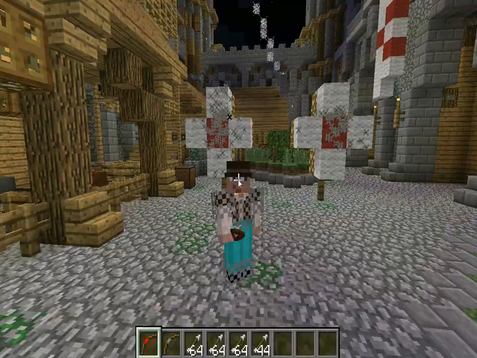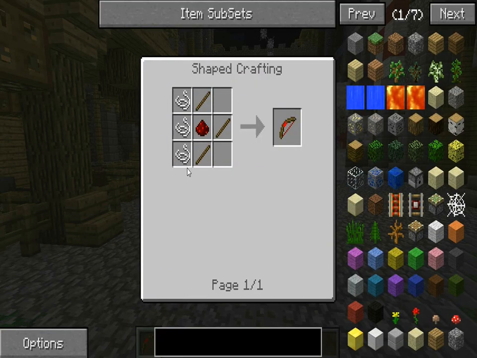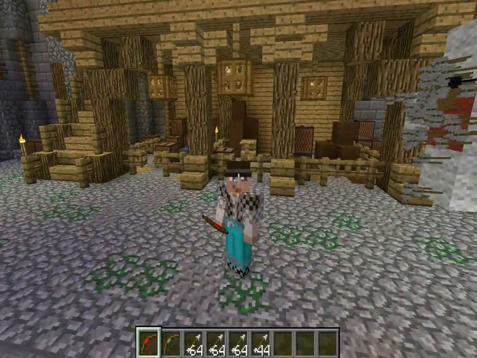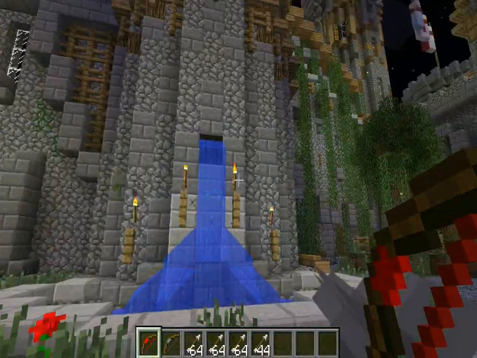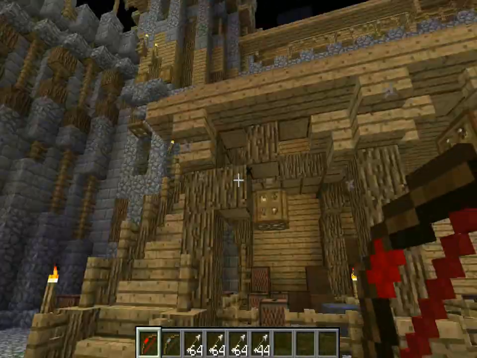Anyway, pros, this is how you do it. You put the three sticks here, one redstone and three strings. Okay, the lifetime of this bow is the same as the regular bow. But other than that, man, it's freaking great. Love it.